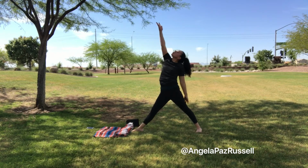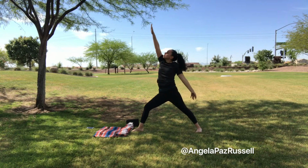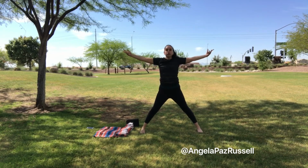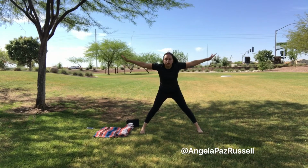Inhale up, reverse triangle. Straighten that right knee as you reach the right arm up and back. Warrior two, knee over ankle. Straighten that right knee, turn your toes facing right side. Gaze up, arms up, setting up for wide leg forward fold.